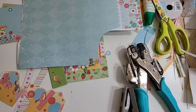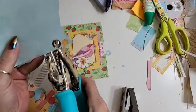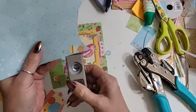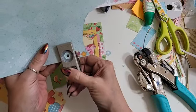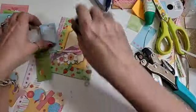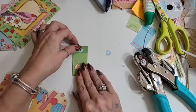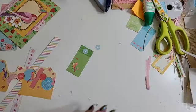You can get a little hole punch and make yourself some little ring dividers by simply cutting a hole and doing that. So, even though I've ripped it, we can fix it. Right, so what we can do then is put these little ringy things over there so I haven't ruined it.